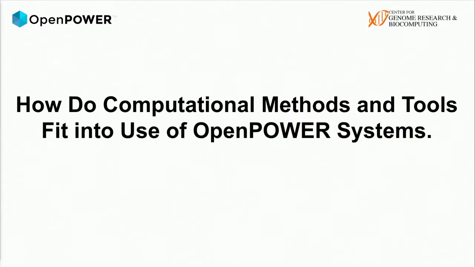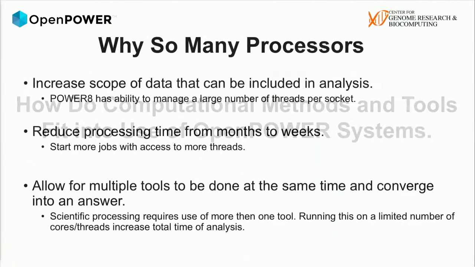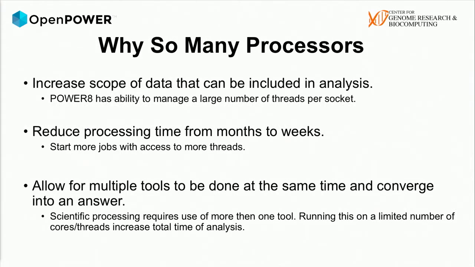OpenPower really allowed us to increase the scope of the data that we can include in analysis, both in terms of thread and in terms of moving data across the bus. The bus speeds are really what changes and transforms our ability to work with data. I have groups that go out and mine data out of the ocean and generate 80 terabytes of data a week. I have a quarter petabyte coming every month or so from owl sounds in the forest. We have to try and reduce processing time from months to weeks. We also need to run multiple tools at the same time so that we can converge into a single space and not run a single algorithm.